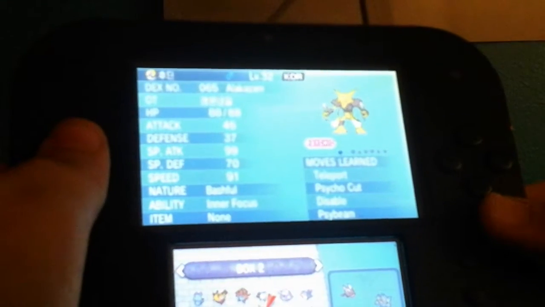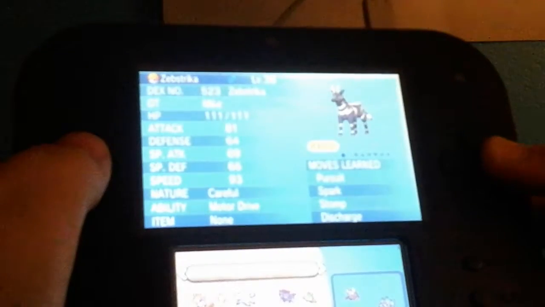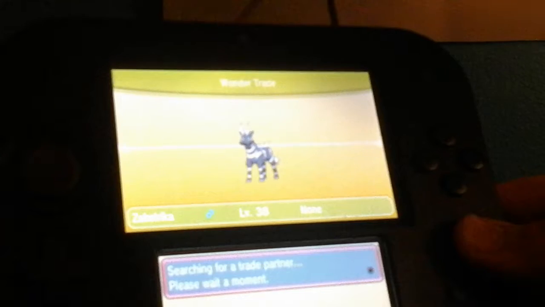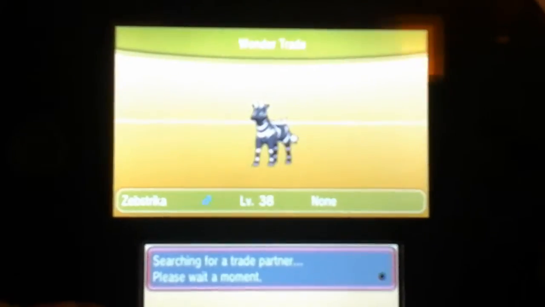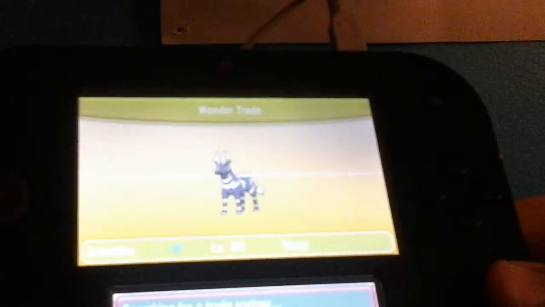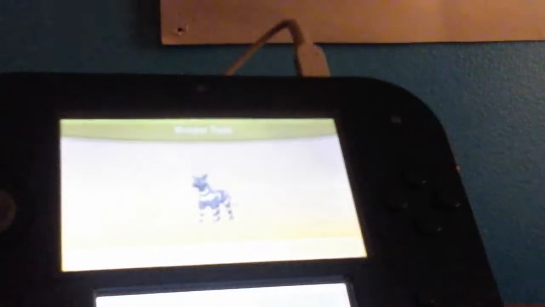Should I use my Alakazam? Should I actually, no. Yeah, the Zebstriker, because there's no de-evolution in here. I really wish you could de-evolve Pokemon, or maybe in Pokemon Sun and Moon that can be a thing, because I'm not really sure if you can or not. I think it would be a really good feature, because if that was the case, I'd get a Blitzel, and then I'd already have the Zebstriker for the deck, so it works out fine.